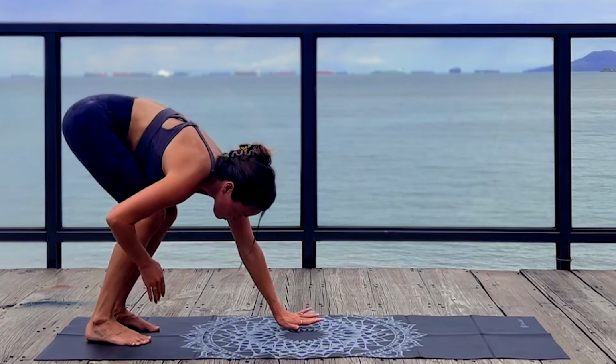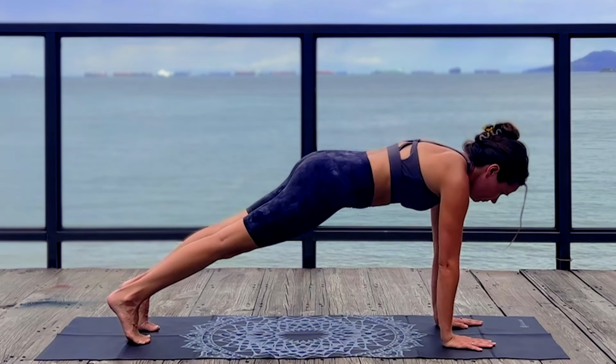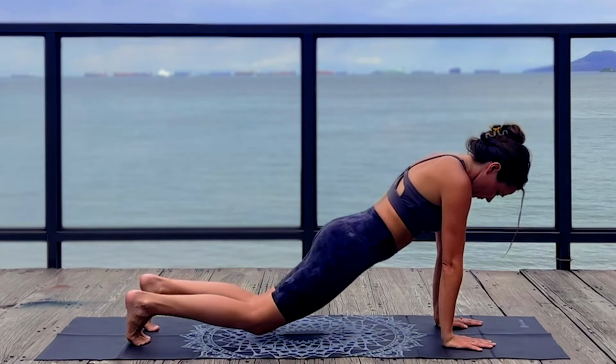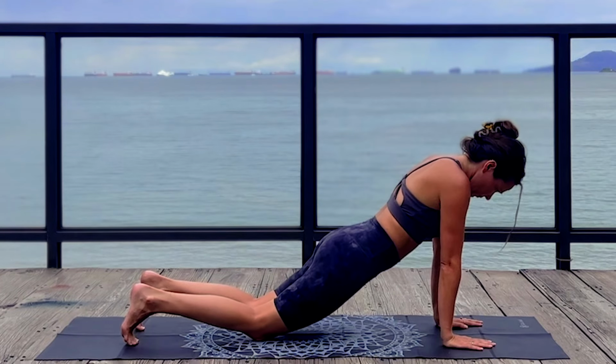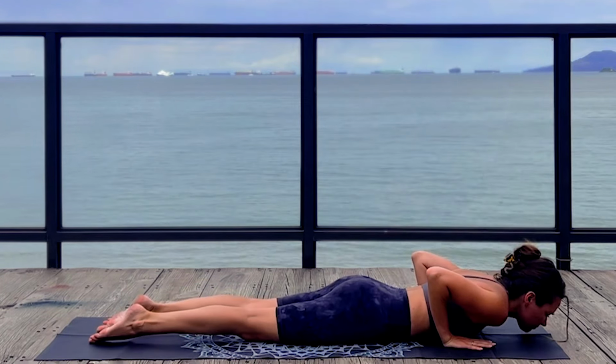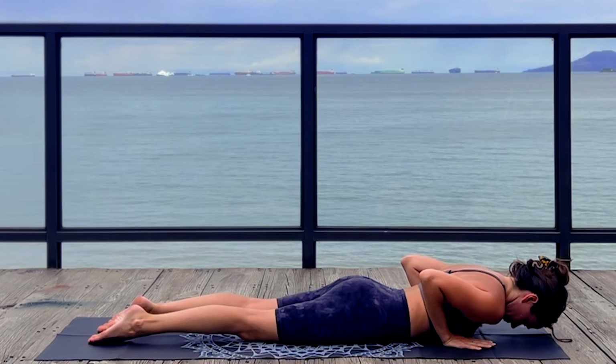Exhale, fold, walk your hands back to the top of the mat, coming into a plank, dropping the knees, lowering yourself into your chaturanga. Chin to mat, placing the palms right next to your rib cage.